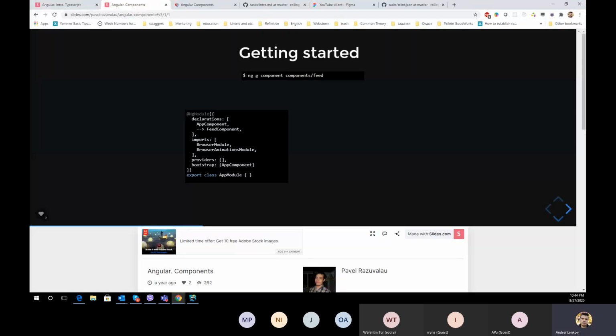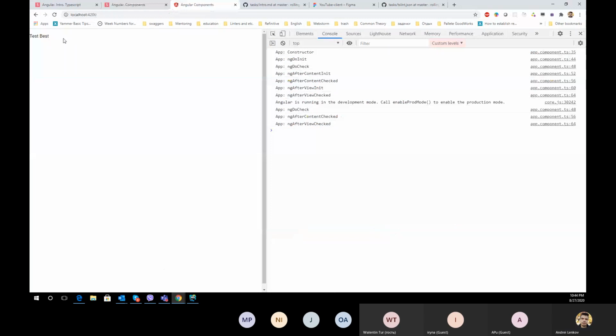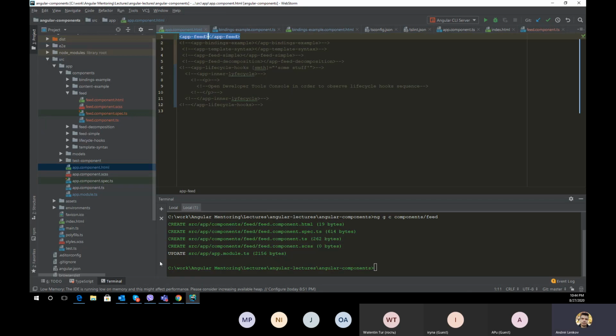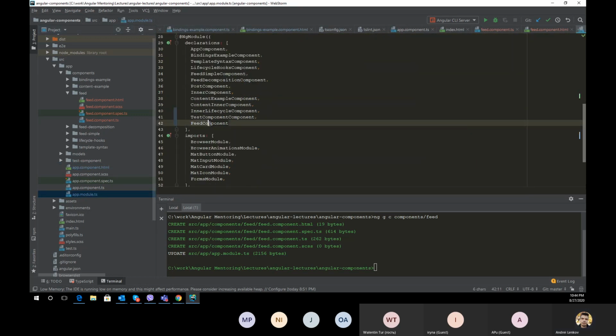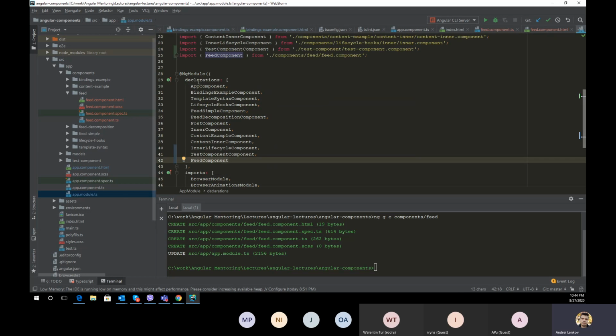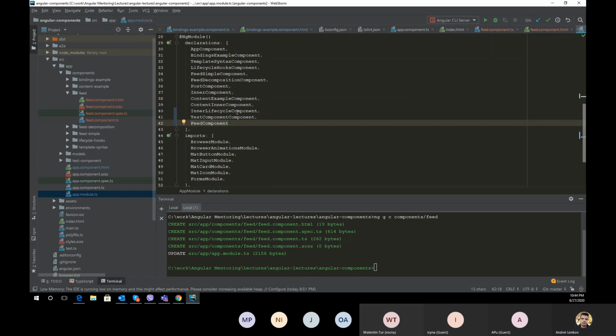Okay, let's go. Test best. Here it is. But one more thing. When I use the command line to create a component, I have the app module, and can you see the feed component? It comes in the declarations array.